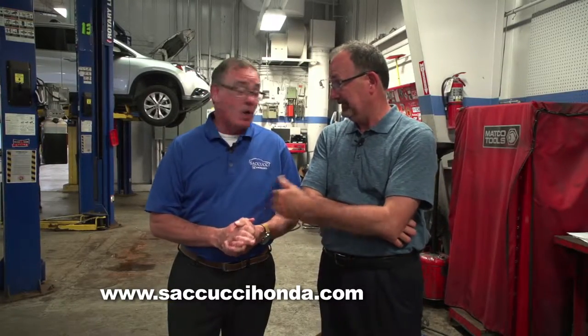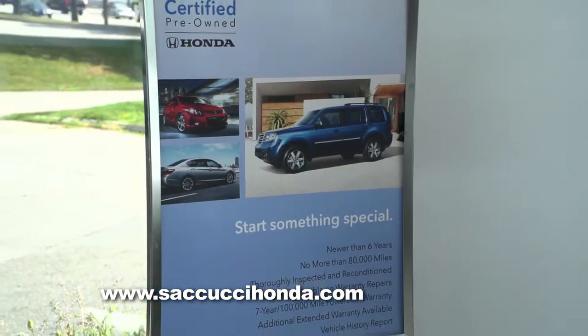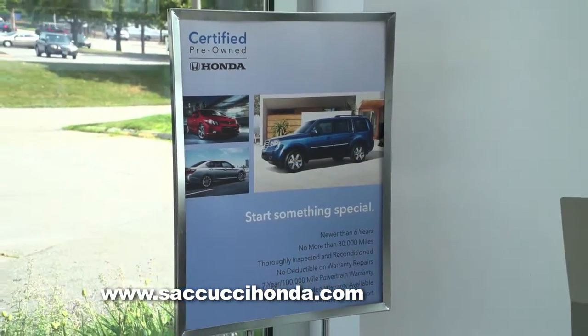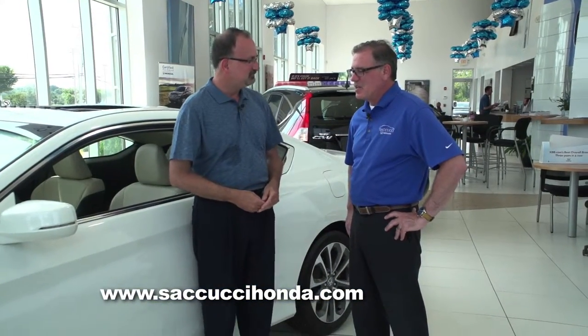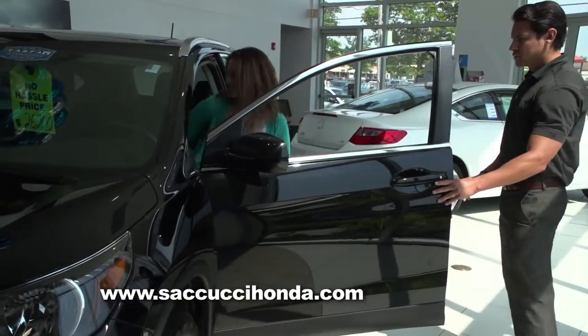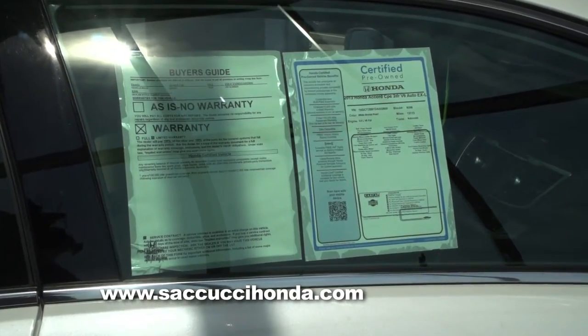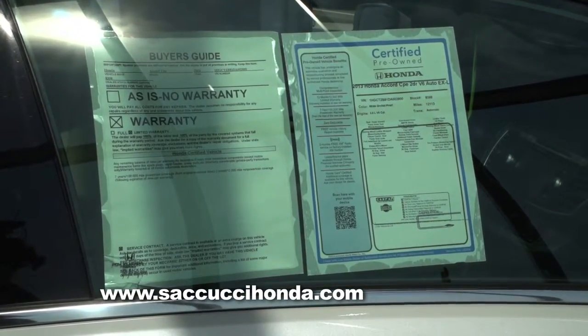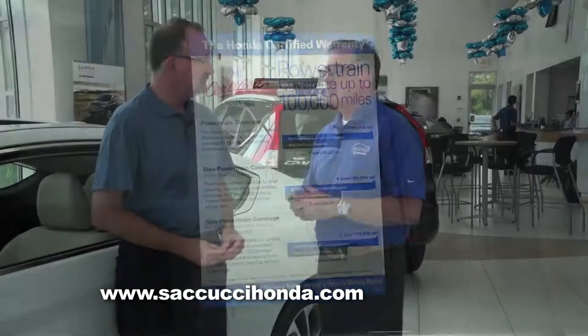If it passes the Joe test, it's a pretty good pre-owned car — you want that car in your family. The takeaway for our viewers really is when you're buying a pre-owned vehicle, it's not just about price, it's about condition. You can buy so many different vehicles on the market today, and price is important, but it really matters what you're getting for that price. It comes down to value. Somebody else drove it, so you want to make sure that car has been inspected properly, and you want to buy it from a dealer that you can trust — somebody like Secuichi Honda.